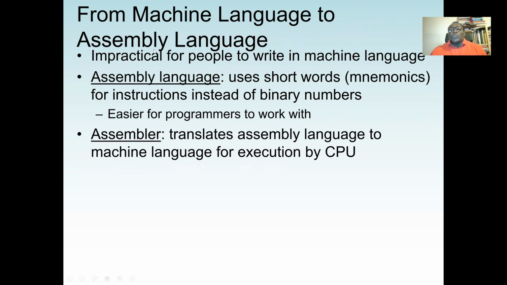So we move from machine language to assembly language. We know the earlier programming languages, let's take us back to like 50, 60, 70 years ago. Most programmers wrote programs in machine language, which is 0101. It's very difficult for we human beings to understand or even to learn it. But later on, assembly language came, which is a little bit far better because it's kind of a form of English. And because the computer doesn't understand English or assembly language code, we have a special program called an assembler. The assembler normally translates the assembly language to machine language for execution by the CPU.